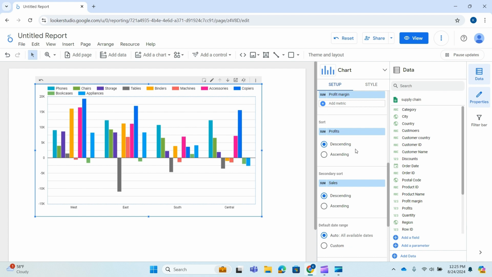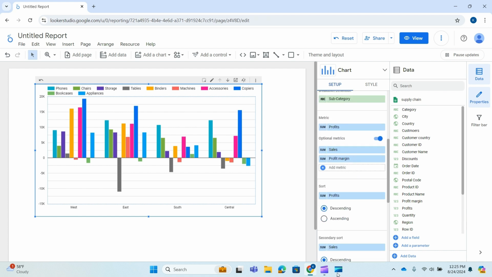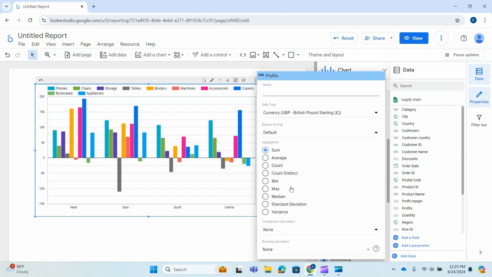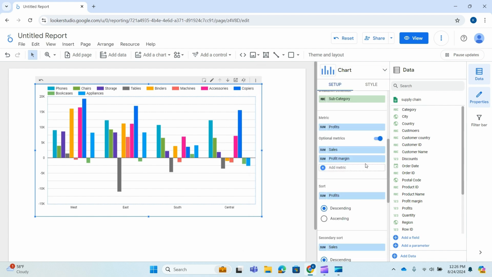And also notice here that we have sum. That's the metric we are using. You can actually go in there and change it to any of the aggregations here instead of the sum. By default, it is sum. You can also come in here and rename your field. All right, so let's move on.